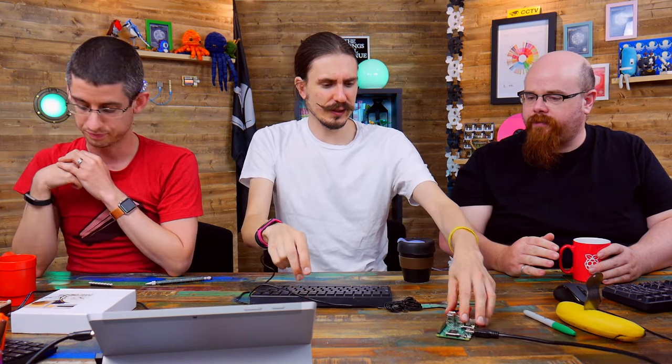Shall we do the USB boot demo? We've got a demo set up. We've got power supplies on hand now, fully teched up. What steps do people have to go through? I largely ignored the steps on the forums because I previously had a setup where I was booting from a USB disk — an actual SSD connected via one of our adapters — with my hard drive on the USB port and an SD card in the SD card slot.